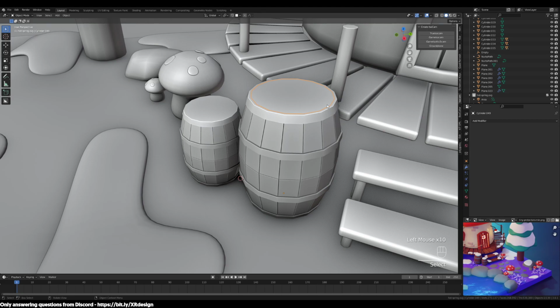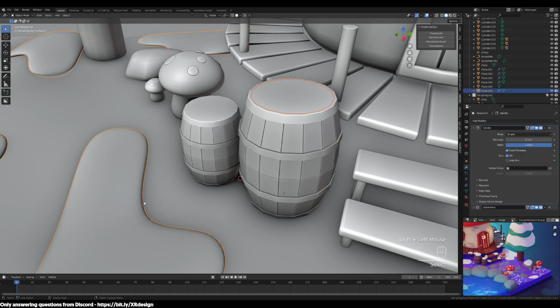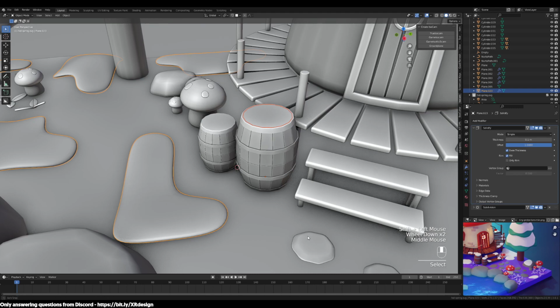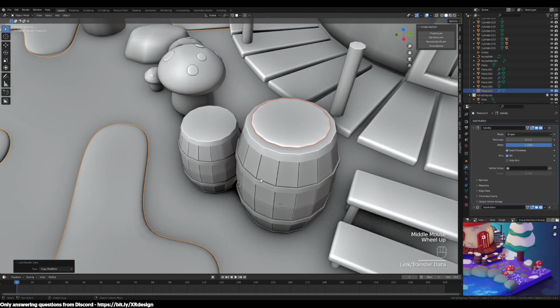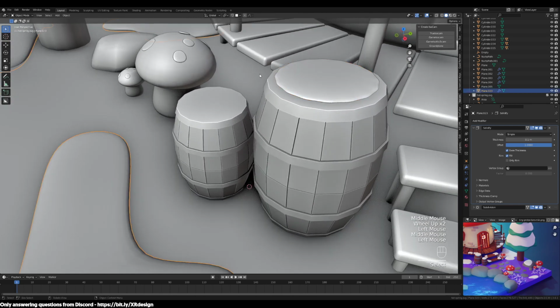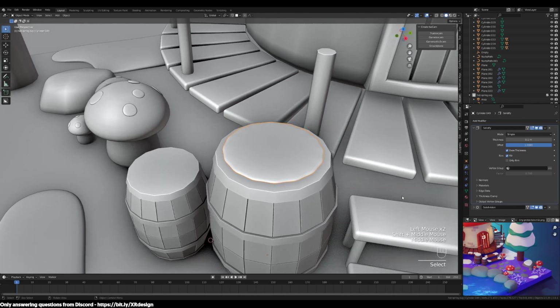So make sure this top face is outlined, and then select one of the snow parts here, and you just want to copy over the modifier. There's a hotkey for that, Control L. And then here it says copy modifiers, just do that. And it's going to copy over the snow modifiers to this top face here.